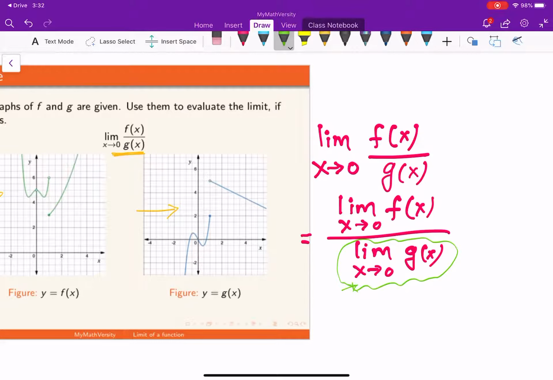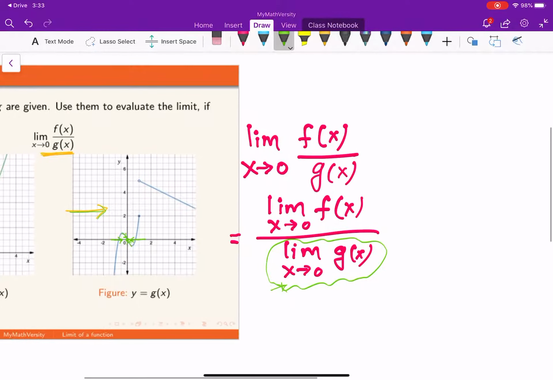So what is the limit of the function g at 0? Let's go closer and closer to 0. That means on this blue curve, on the x-axis, let's go closer and closer to 0. Whenever I am getting closer and closer to 0 from the left side and the right side, you can see the y value is just getting closer and closer to 0. So it turns out that the limit of the function g when x gets closer and closer to 0 is actually 0. The left side limit is 0, the right side limit is 0, and then the limit of that is 0. So if that is the case, we cannot apply the quotient rule here.